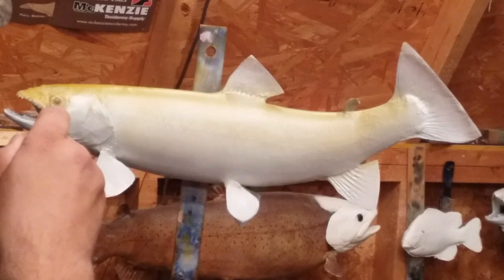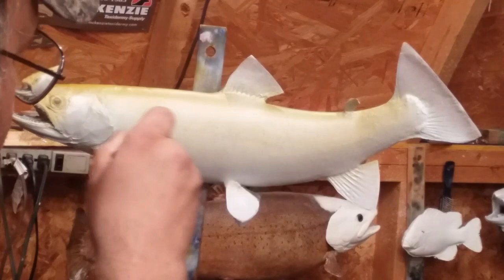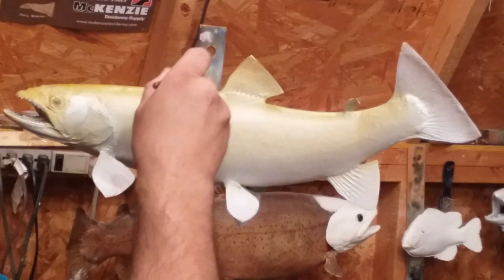A little bit on the lower jaw. You would be able to barely see it on the lower end, just don't go into the belly, and keep from it. A little bit of yellow down everywhere where the black's going to go later. Around the bottom part in here, just slightly, ever so lightly. Fins get it. About a medium coat.